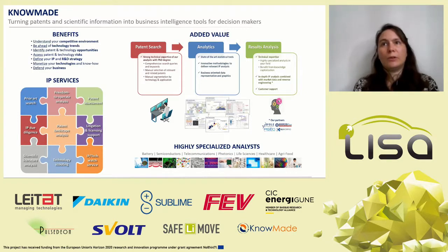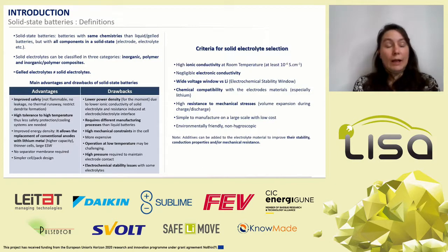Our added value comes from our strong technical expertise and IP knowledge. Notably, we have a solid expertise in batteries from materials to battery cells, pack and system. Solid-state batteries are batteries with the same chemistries as liquid and gel batteries but with all components in a solid state. There are several kinds of solid electrolytes: inorganic, polymers, and inorganic-polymer composites. Solid-state batteries have been developed to enhance battery safety because they are not flammable — there is no liquid, no thermal runaway — and they restrict dendrite formation and enable the use of lithium metal so that the energy density can be improved. All the results shown in this presentation are extracted from our technology and patent landscape reports and monitors.